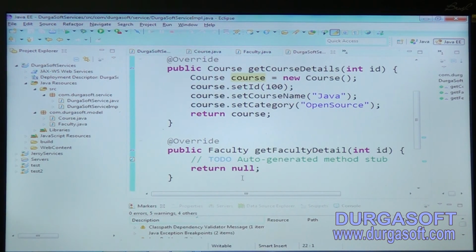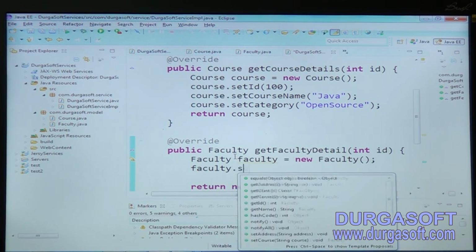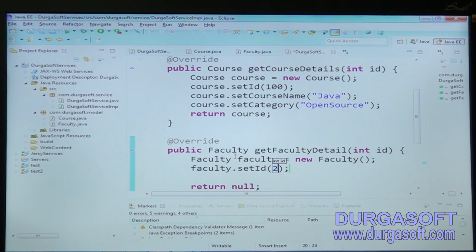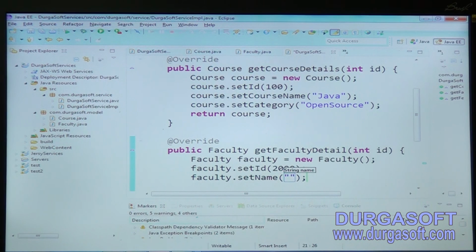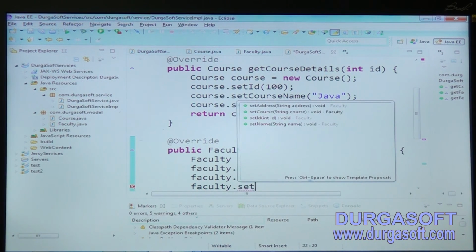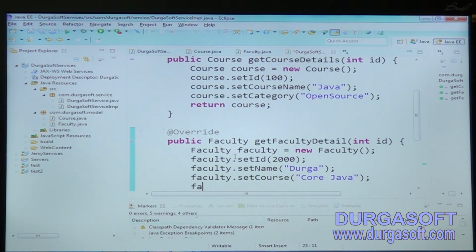Next one is getFacultyDetails. I am developing it by creating a faculty object, faculty dot setId some 200 or 2000, faculty dot setName faculty name some Durga, faculty dot setCourse some core Java, and faculty dot setAddress he is in Hyderabad.